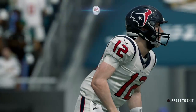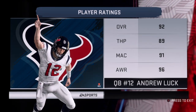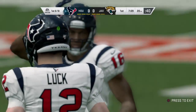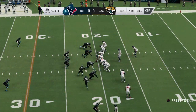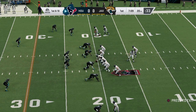Here we go. So here come the Texans now for their first drive. And they'll be led out by their quarterback, the Stanford man. It's Andrew Luck. I love everything about Andrew Luck's game, but I also love his worldliness. Some of his formative years were spent growing up outside of the United States. And I think that's helped him when he came back, because now he's seen the world, and I think that helped him mature a little bit as well.